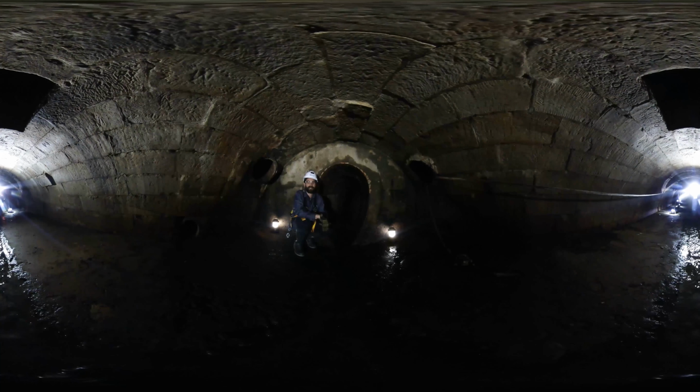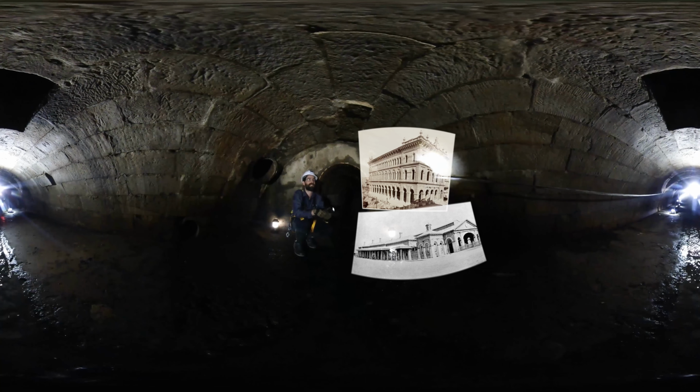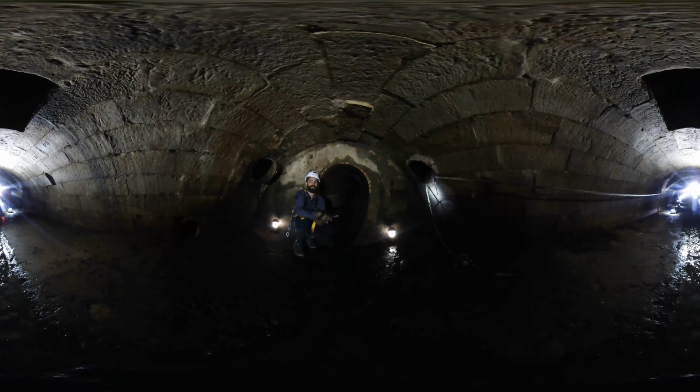By the 1870s, Sydney was becoming a very prosperous city, and the building of large buildings such as the General Post Office and railway stations meant that the classic tank stream structure that we see here couldn't support the large weight of these buildings. A solution was found in building an oviform structure, such as we see behind me. This was built to be a strong structure to carry wastewater and stormwater around the city, and have very strong bricks on the top, so very large buildings could be placed above it, and it had a self-cleaning section below to get that wastewater away quickly.